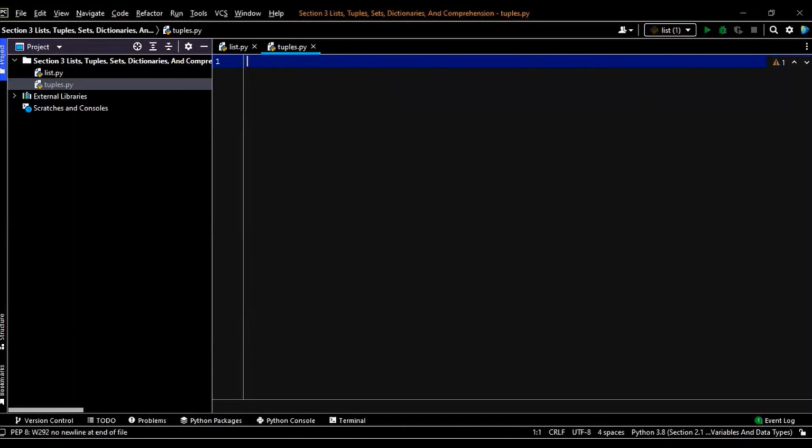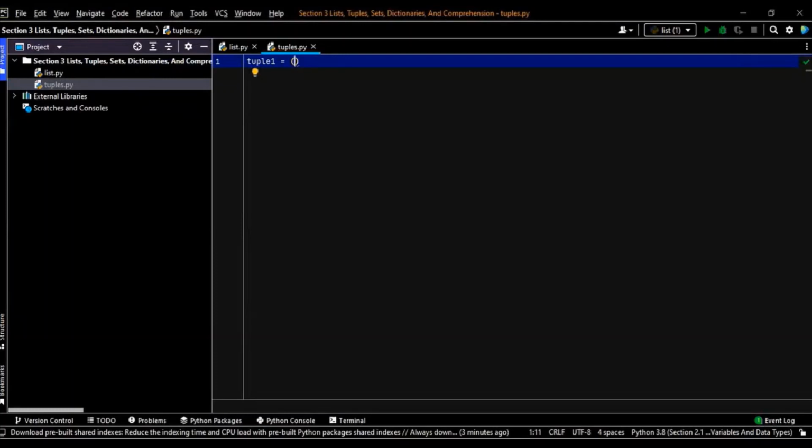So let's just take tuple 1 is equal to, let me take this. Now, tuples can also store heterogeneous data, like it can be an integer and a float, or it can be a string, anything.